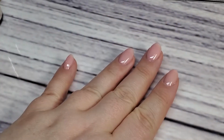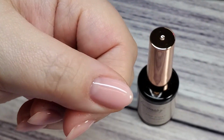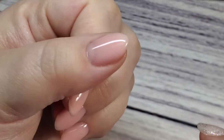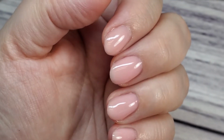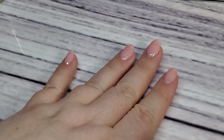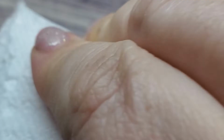Okay, once you're finished applying your gel and you're happy with it, you can go in straight with your top coat and just top coat them. You can go and file them. You just want to remove the sticky layer, so it is sticky on top. Wipe that off with some isopropyl alcohol and file it to the shape you'd like. But if you're happy with this and you don't want to file it, and you don't want to top coat it and you want to add gel polish color, still remove the sticky layer. Once you remove your sticky layer, I'm gonna grab some isopropyl alcohol and wipe off that sticky layer.